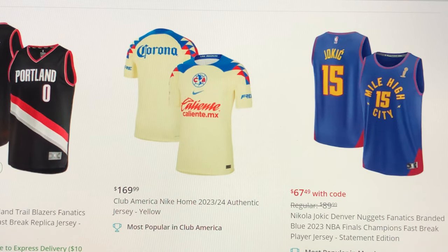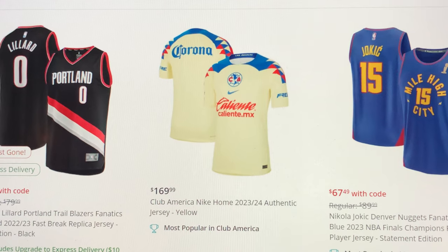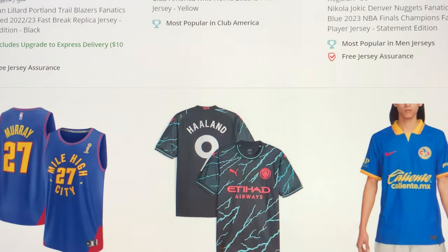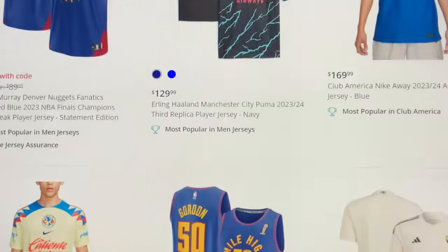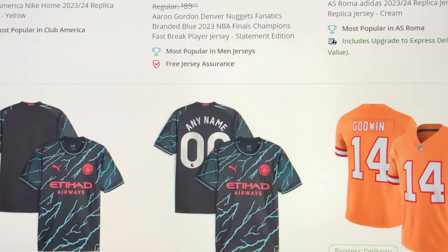It's cheap. You're not getting it for quality. You're getting it basically just to show, okay, they won the championship and this is what it is. But still, these are kind of cool. And if I had some extra funds, I might pick up the Jokic, but maybe that will be for another day or maybe never, we'll see. But they did reissue them. I remember they brought them out as soon as they won and they sold out right away. So they brought some of them back, Jokic, Murray, Gordon. So it's cool. They're nice.